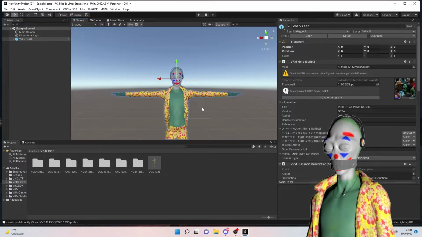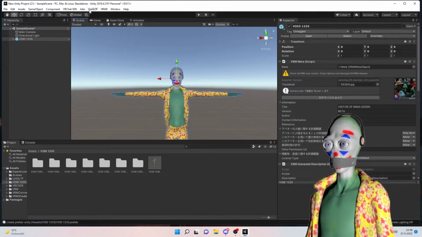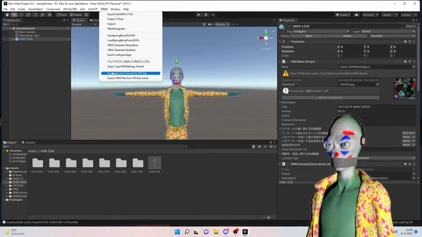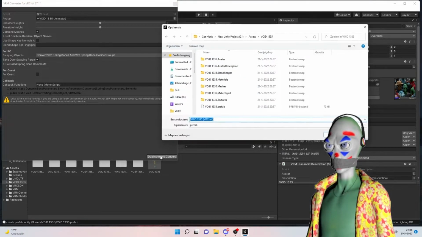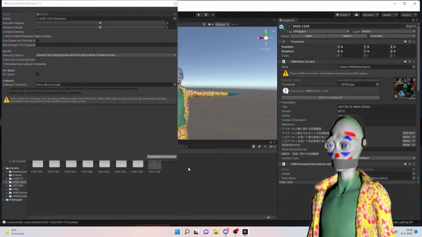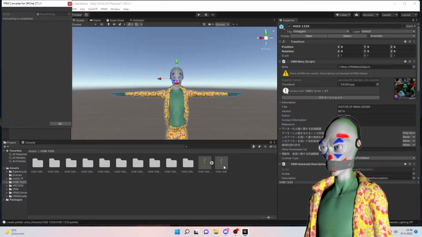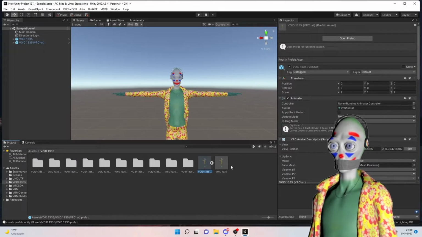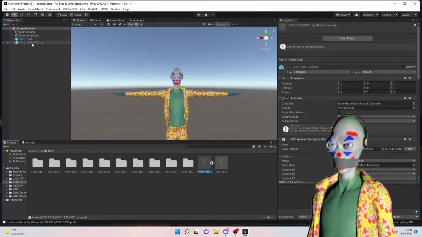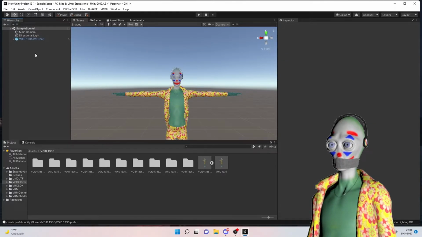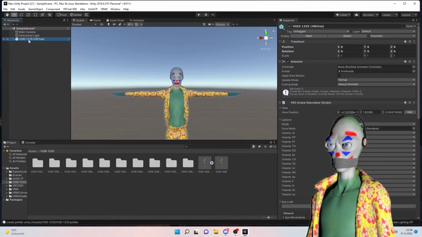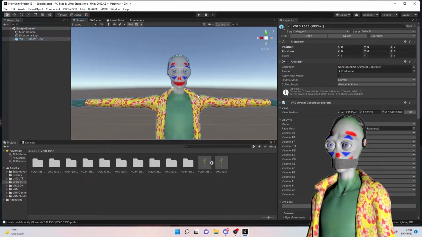we are ready to duplicate the avatar for VRChat. Go to the VRM0, duplicate and convert for VRChat. Duplicate and convert. Save. You can change the name. You see you have 2 Voids now. Press OK. One file has VRChat and the other one is the original. Delete the original. Select it and delete. Select your file for VRChat.